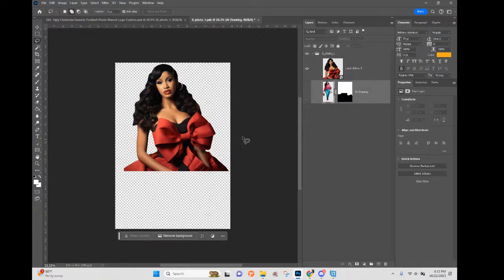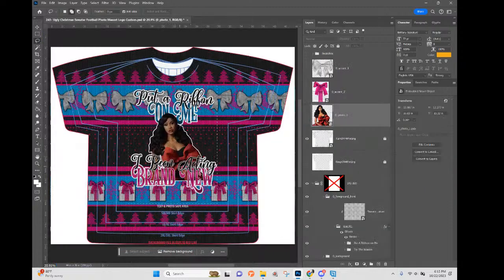Now, typically I do not like hard lines. However, because this design is meant to print on DTF and also screen print, we're going to keep the hard line because we won't be able to establish the same type of design with the faded off edges there. So now that we've got that established here, the bow is nice and red.